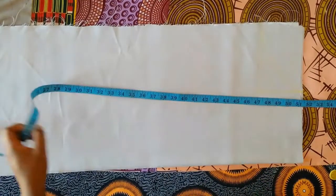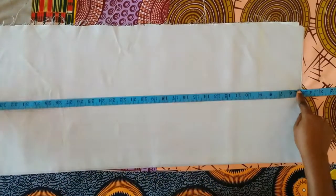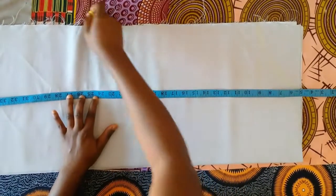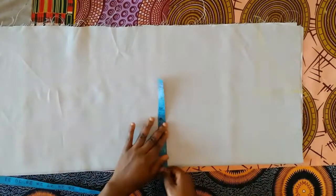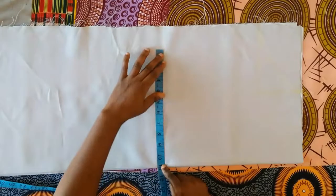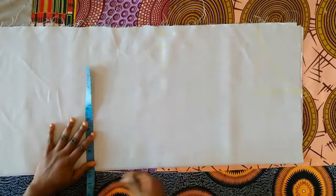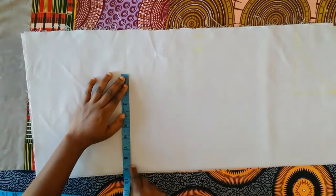So after curving the armhole, next I'm going to place 5 inches from the top like so. And then I will mark the half length I'm working with, which is 18 inches. And then the hip line, which is 25 inches. On this waistline, I'm going to mark a quarter of the waist measurement. That is the half length round divided by 4. I will add 1 inch of ease to that and then another 2 inches for allowance.